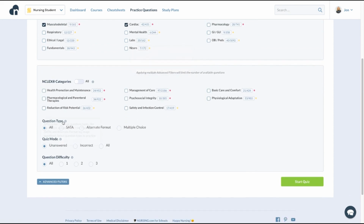But the clear highlight of the nursing.com course is their SimCLEX. This is their adaptive NCLEX simulator, and it is about as close to the real thing as I've seen. The questions in their program get progressively harder or easier as you take the test, adapting to your performance just like the real thing. It's just the most realistic NCLEX simulator that we've tested.